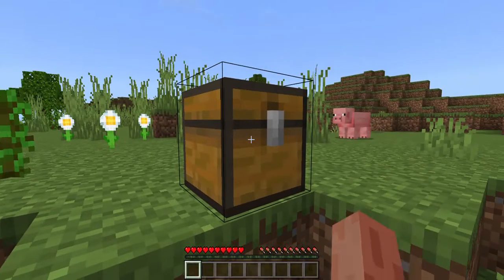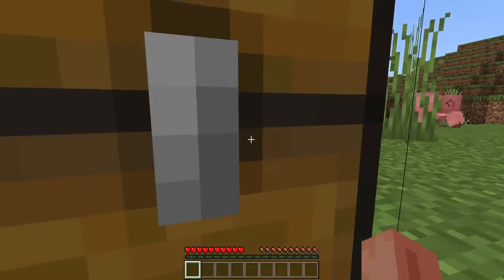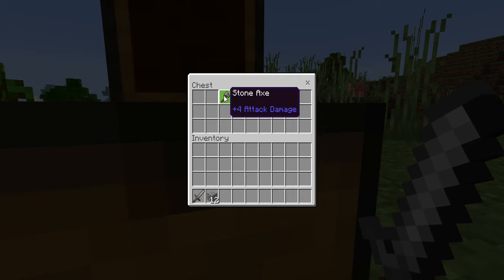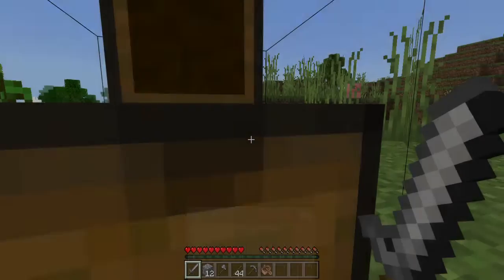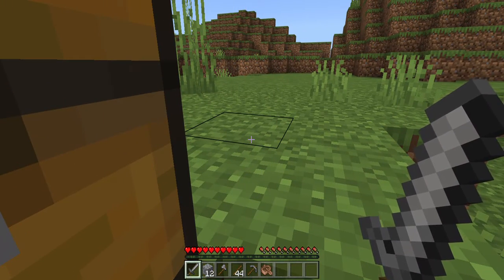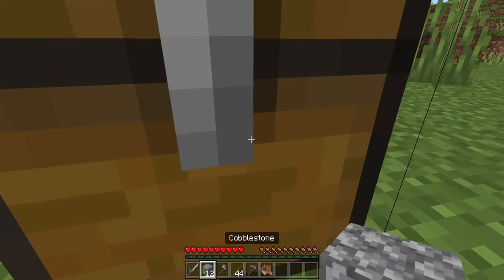There. Now all the links are in this chest. Go, take all of them. So guys, I have a cold. Yeah, I fell on the floor today.